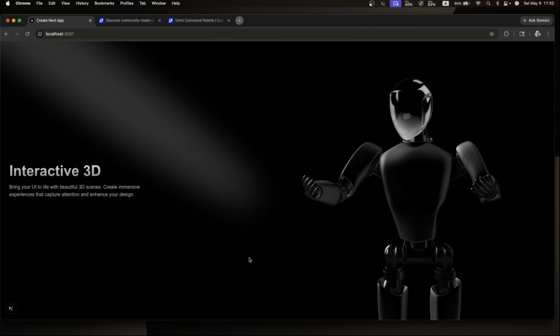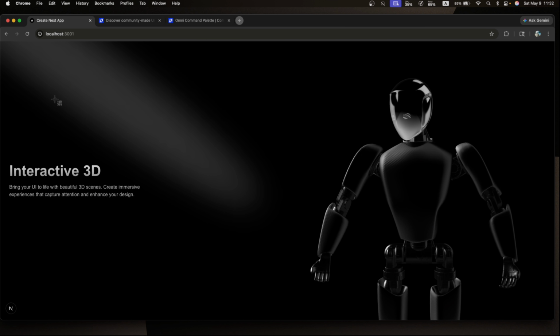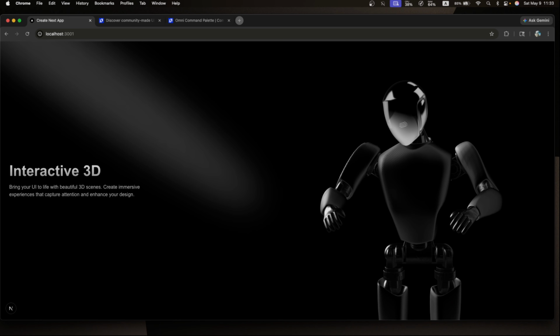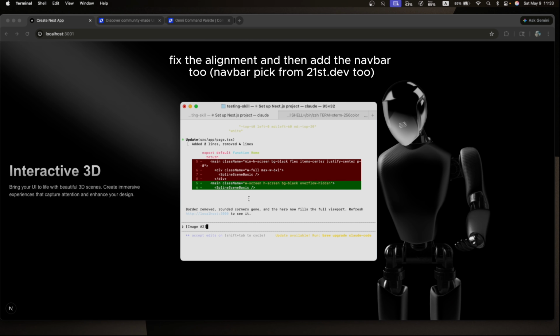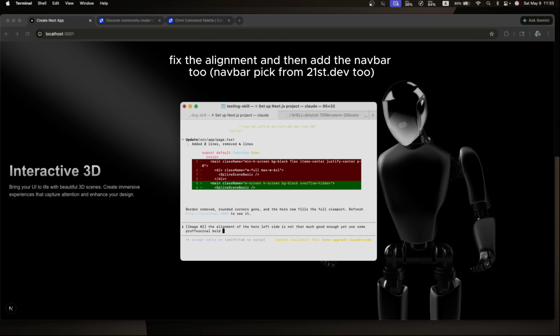We already copied a spotlight, but we will not ask him right now. We will give only the prompt. Alignment is perfect right now, but you see the texts are too small according to our UI, right? The robot, which is our model, is fine, but the texts are small. So in the meantime, I will ask him to update that text with bold font style, large font family, like that. And I have also copied another spotlight component from our 21st.dev component library, pasting it here to update the spotlight too.